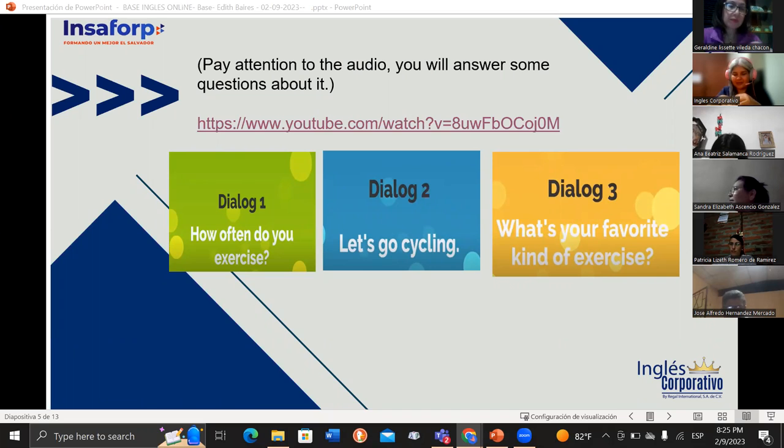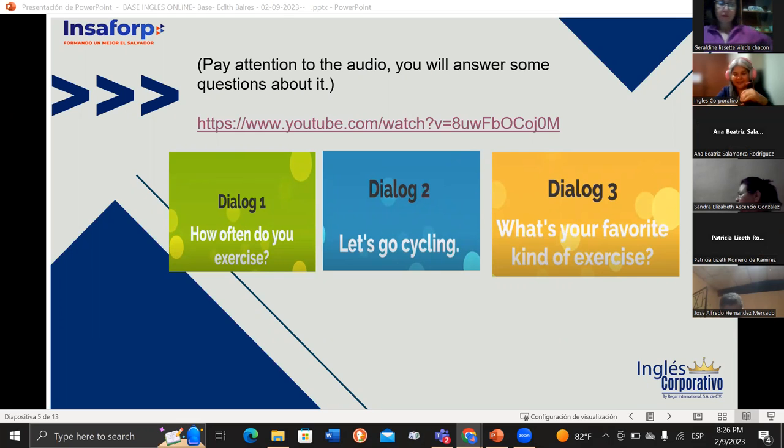¿Qué más what? Dijo él? What else? ¿Qué más dijo él? She said, sí, como los abdominales creo dijo algo así. Sit ups. Recuerdo el nombre. Ajá. Sit ups, ajá. One or twice a month. Okay, two. Yes, and she said that is not enough, right? What else? Okay. He said, ¿qué más dijo él?